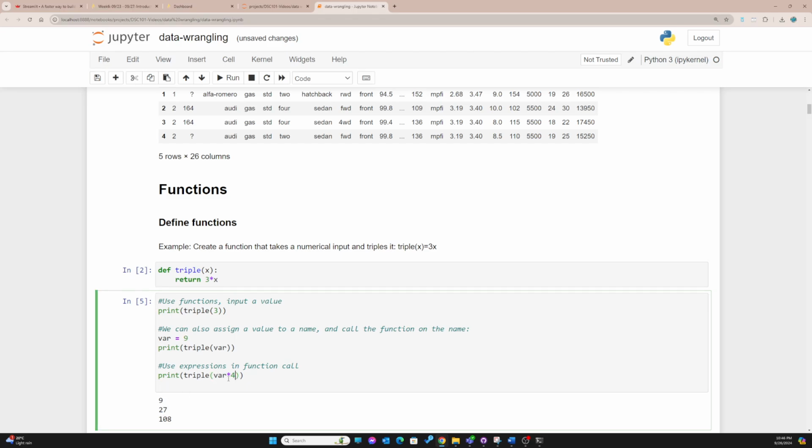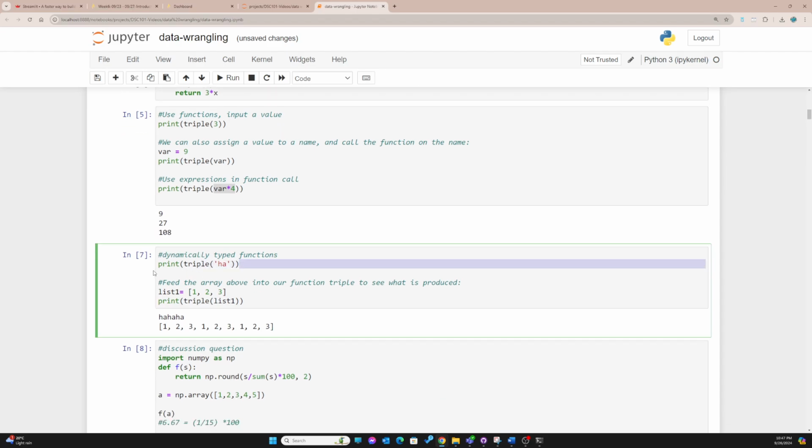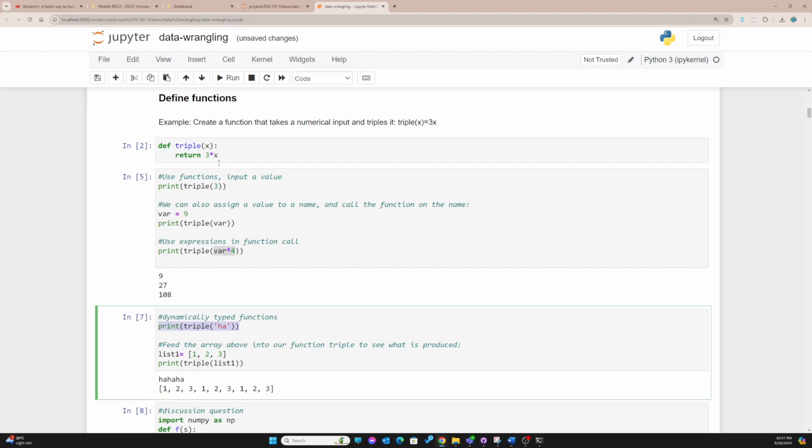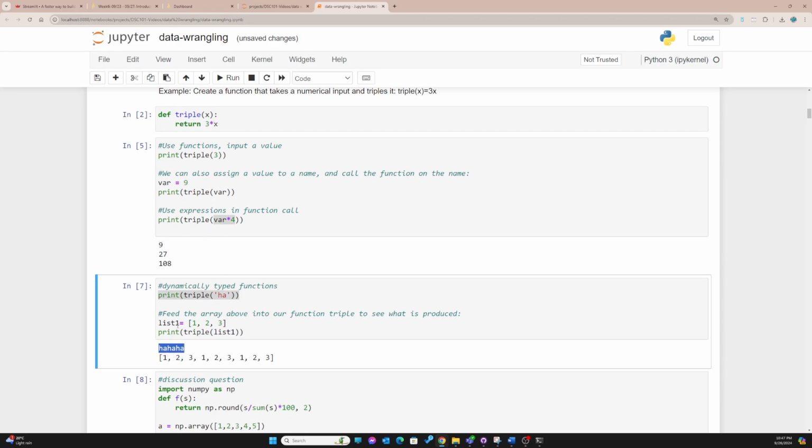And triple var of 4, so var times 4: 9 times 4 is 36, 36 times 3 is 108. Triple not only works for integers but it also works for strings. So 3 times ha will print ha ha ha like it did here, and list1 is 1, 2 and 3, and if you print a triple of list1 it's just going to print it 3 times.